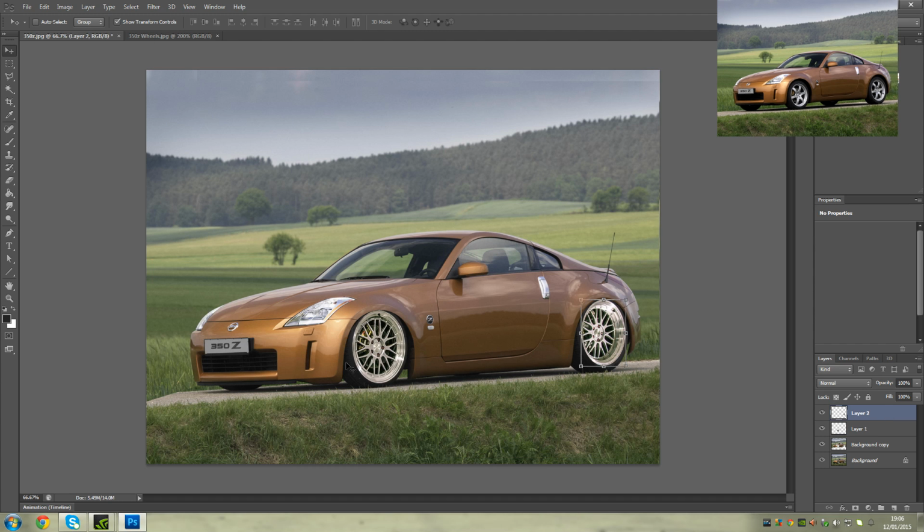Obviously if you have camber in the front, to have no camber in the rear would be pretty strange. So I haven't got this wheel spot on yet. I want to do this camber adjustment first, because obviously we've got a lot of tire wall here and none at the top, so we can adjust that. But what I just want to do first is just go for this camber adjustment.